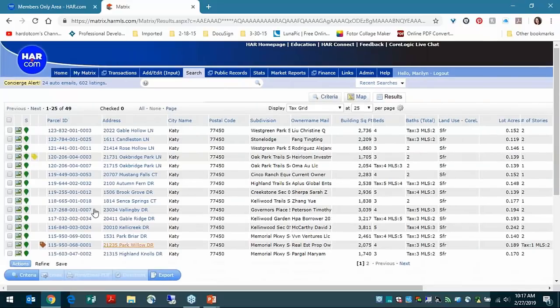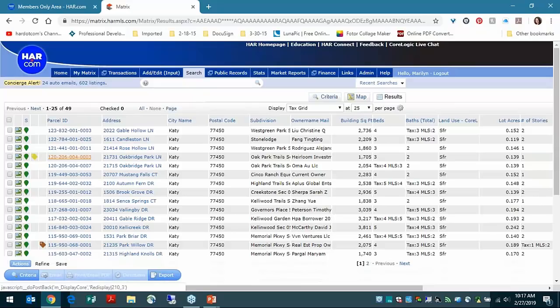So going through these columns that you see, you'll see the status here. If you hover your mouse, you'll see an option that tells you what that icon stands for. If I put my mouse over this yellow tag, it says that it's an auction. If I put it over here, there's an REO sale. We're going to get confirmation as to what that exactly means so that our members are aware and confident of what they're actually clicking on and seeing with things related to REO sale, foreclosure, auction, and short sale.